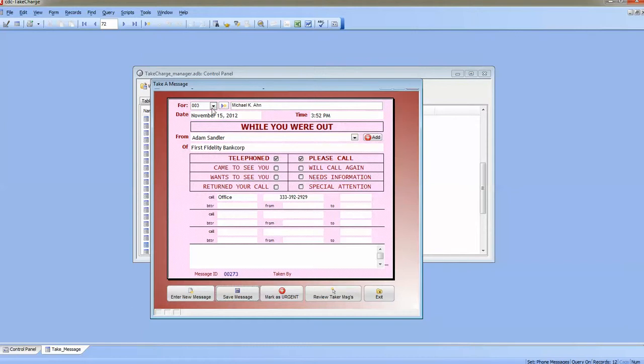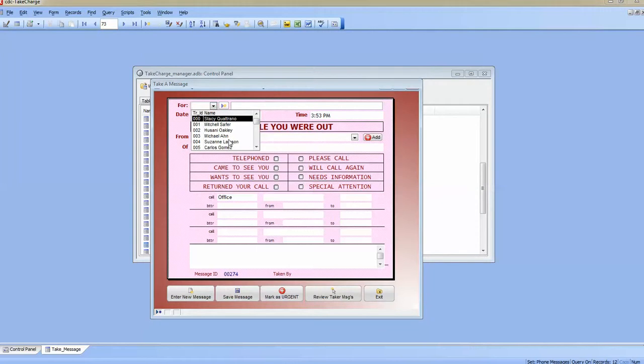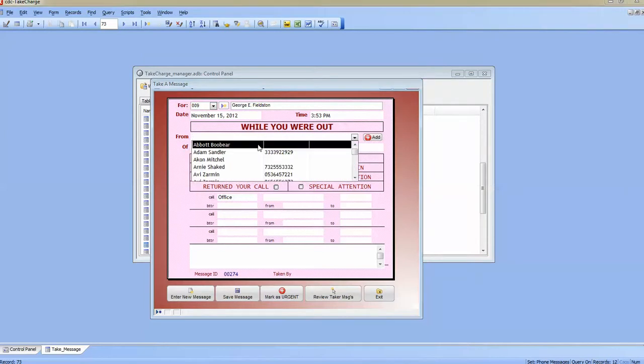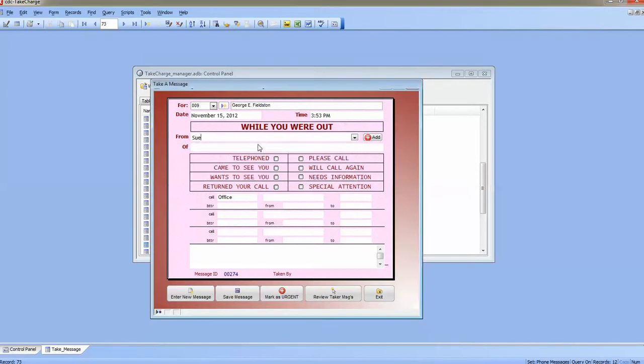Now, let's say that we're taking a message for someone from someone that's never called before. So now we're going to enter a new message, and we're going to send this one to, let's scroll down, pick George. He never gets a message. And it's going to be from Mary Sue. There you go. We have no Mary Sue. Oh, actually, I overwrote Mary, but that's all right. Sue's good enough. Of Susie B. Company. All right. And she called and wants you to call her office number.